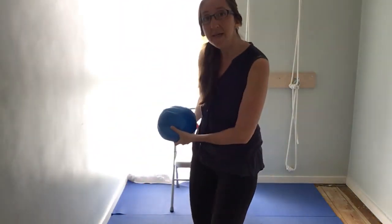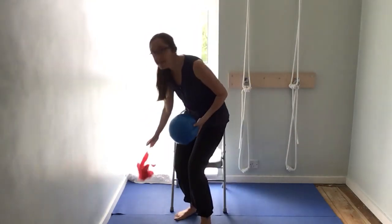So I'm going to demonstrate some strength building exercises using a ball. Now, if you don't have a ball, you could use a cushion, a sofa cushion, for example. And I'm also going to use a resistance band. It's difficult to do the hip one without a resistance band, so I hope you have one handy. But for the biceps, you could use weights, a tin of beans, or a bottle of water. All right, so I'll begin and we'll need a chair for one of the exercises.